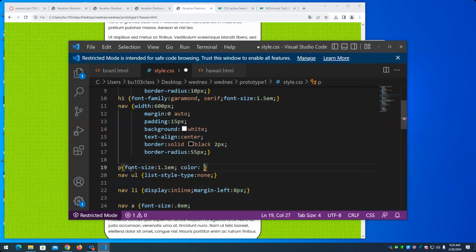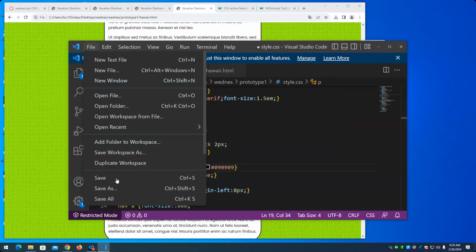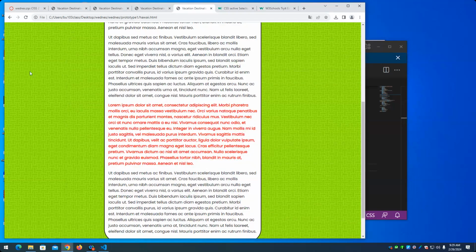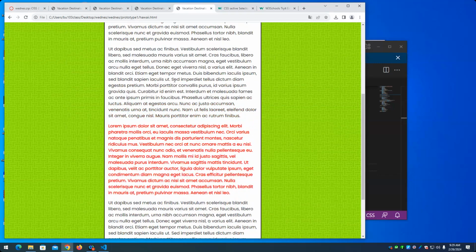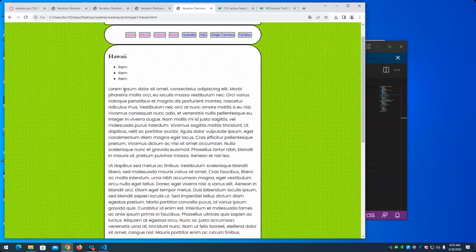Let's make it a dark shade of gray instead of black. Not that dark. Okay, so it's not quite black. It's a little less harsh on the eye, but it's still very readable. And that's a lot of times what I like to do when I'm doing websites: I won't do a font color as black. I'll do it as some shade of gray because that seems easier to read to me. But, you know, your mileage may vary.